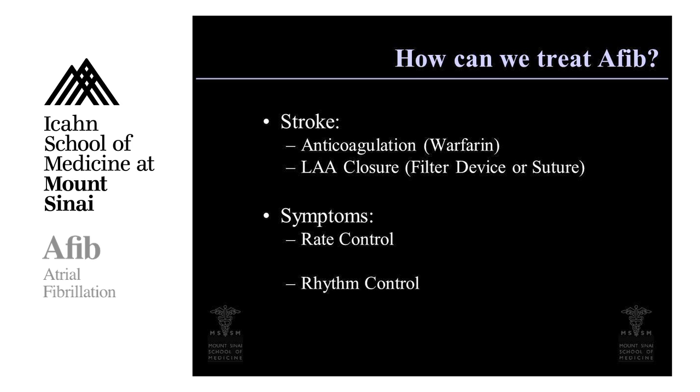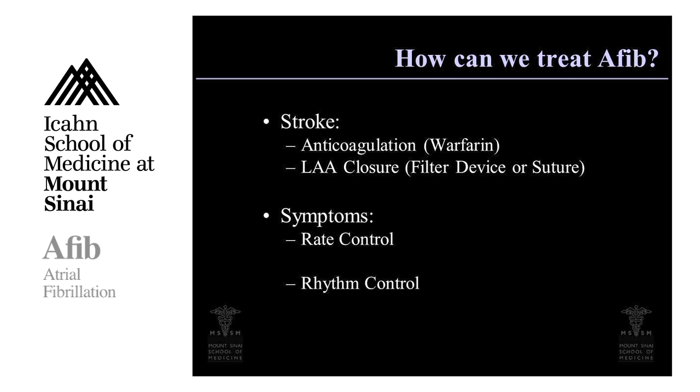So how can we treat atrial fibrillation? Again, when we think about treating atrial fibrillation, we separate stroke and we separate symptoms. So the first thing we do is to treat the risk for stroke, and the second thing is to treat the symptoms. We'll come back to the options in terms of preventing stroke. Let's talk about symptoms. There are two general strategies. In individuals with atrial fibrillation who don't have symptoms or who have very minimal symptoms with atrial fibrillation, the approach that we often use is rate control, meaning that we let the heart stay in atrial fibrillation, but we give medication that slows the heart rate.